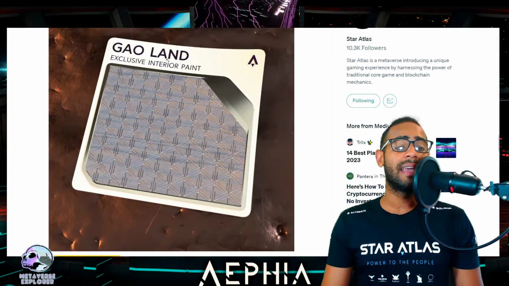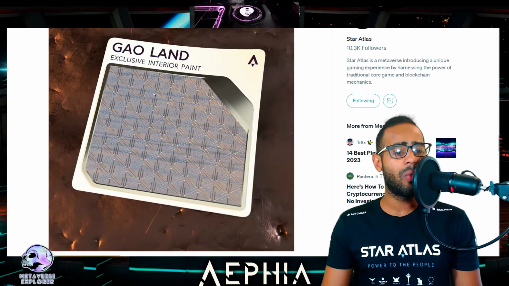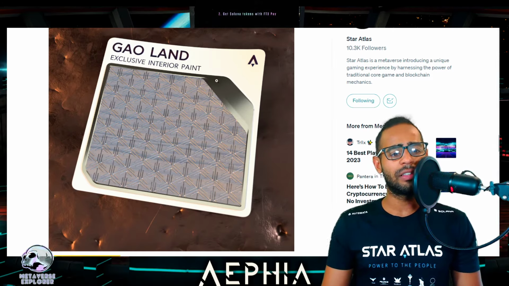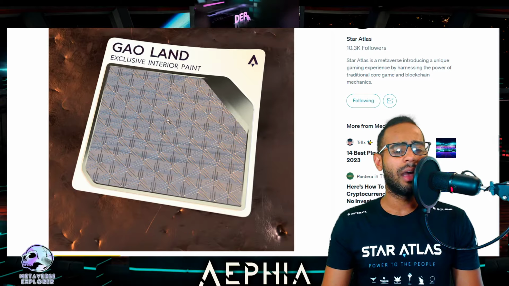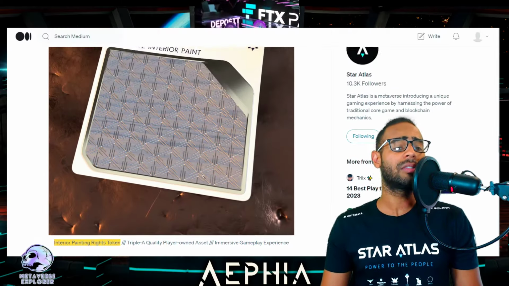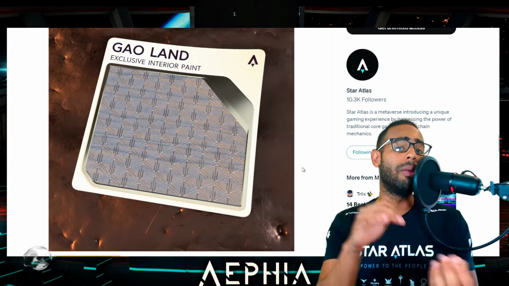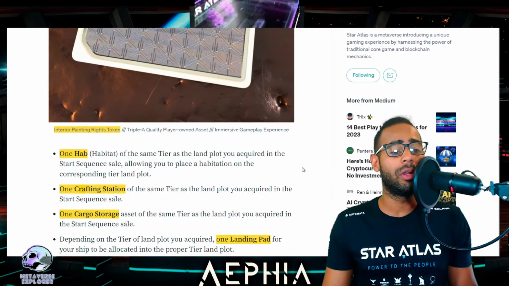Next item is the Goud Land exclusive interior paint. This looks nice. I wonder if that is the actual paint because it just looks like metal. I don't know if it's the outside of it. Nah, it should be the inside. The paint is a bit weird. If I had a house, I wouldn't want to paint it this color. Absolutely not. So it just says interior painting rights token. So maybe this is just the representation of your ability to go and paint your house, and this is just that NFT for it. Or the SFT. We don't know what it is.